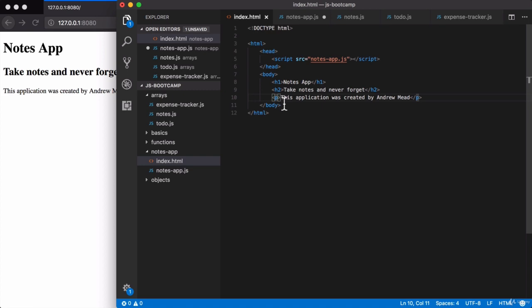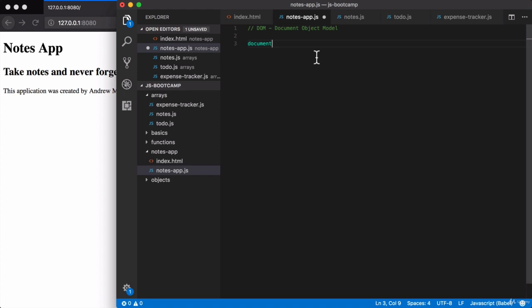Well, there are two steps. The first step is to get this element out of the document by querying it. So we're going to be able to search our document for various things. And the second step is what we want to do with the things we find. In this case, we want to remove them. In other cases, we might want to update them or replace them. For now, though, let's go ahead and start with step one. How do we query our document for the various things inside of it?